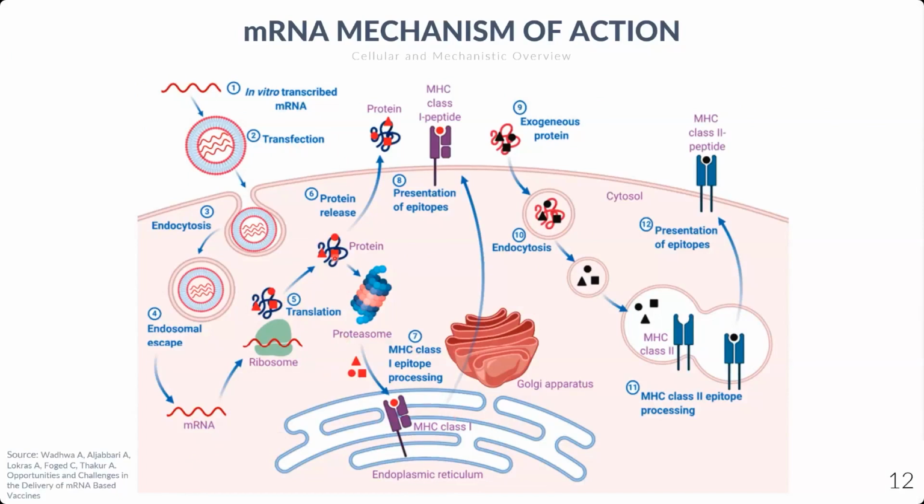Once that protein is displayed, it can either get degraded within the cell itself, but the way you usually have this presented on the surface of cells is via the major histocompatibility complex. And this is the way these MHC class 1 or class 2 peptides, once they're presented on the cells, CD4 positive and CD8 positive cells can act on that. And then this becomes the antigen that's recognized for a further immune response.